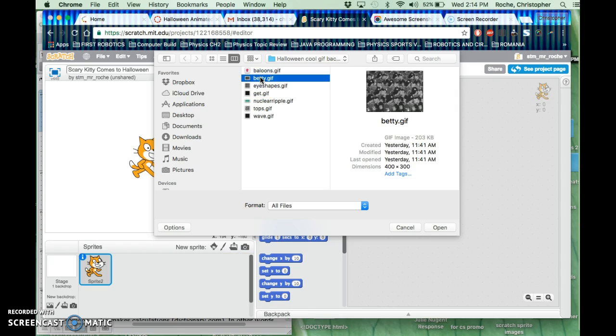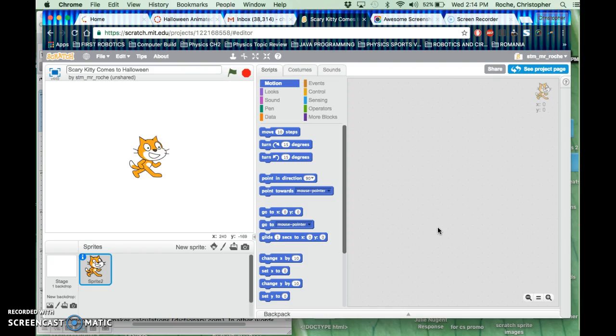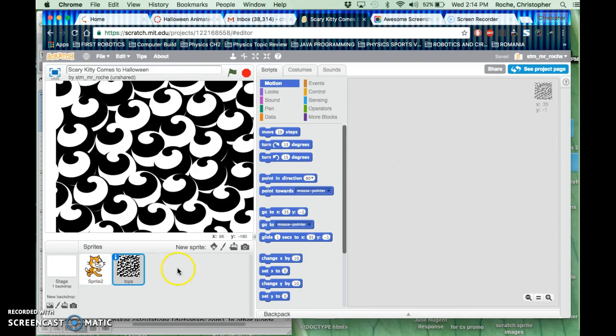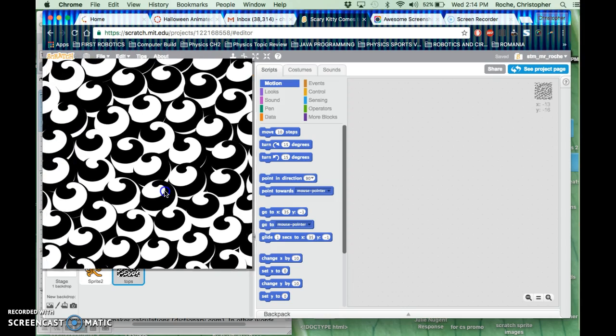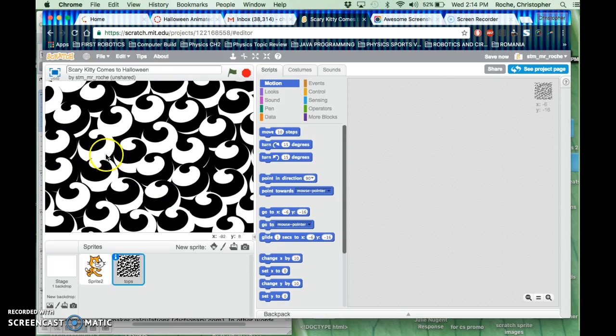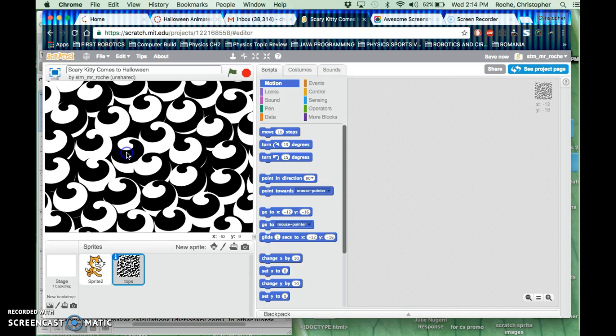I'm trying to think which one I want to pick. I don't know if I want to pick Betty. That's sort of okay. I'm going to pick Tops. So I'm going to say okay, and hopefully it will create a background that I can use, which is good. So see, that's it. That's a big size thing. I actually like that it's really big. I could fool around with that, but I have extra room, and for a background, that's super.